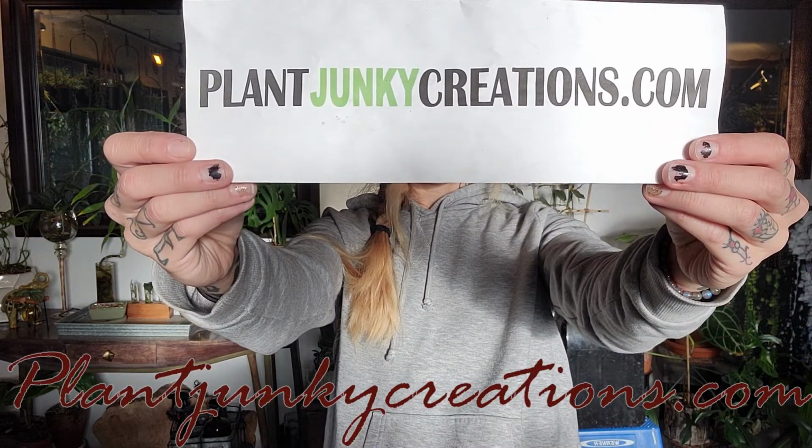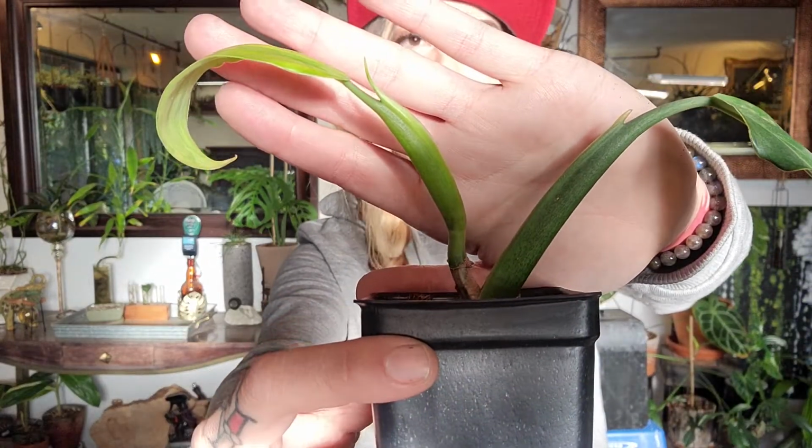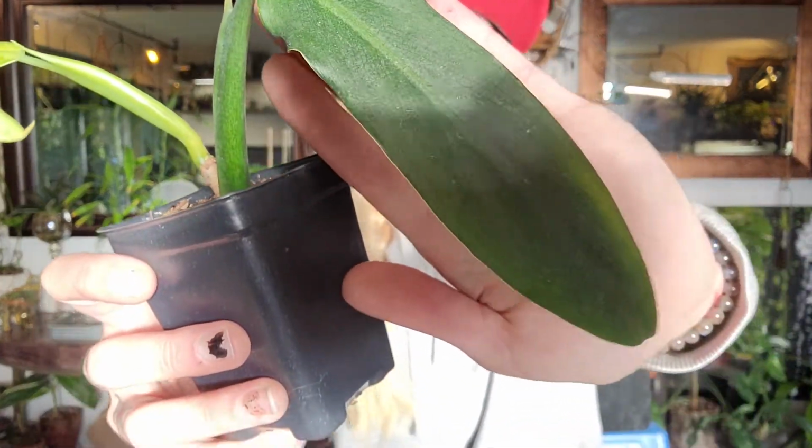Today I'm going to be going over the basic plant care of this unique philodendron known as the Philodendron Panduriforme, and also give you guys some tips on how to propagate this plant.